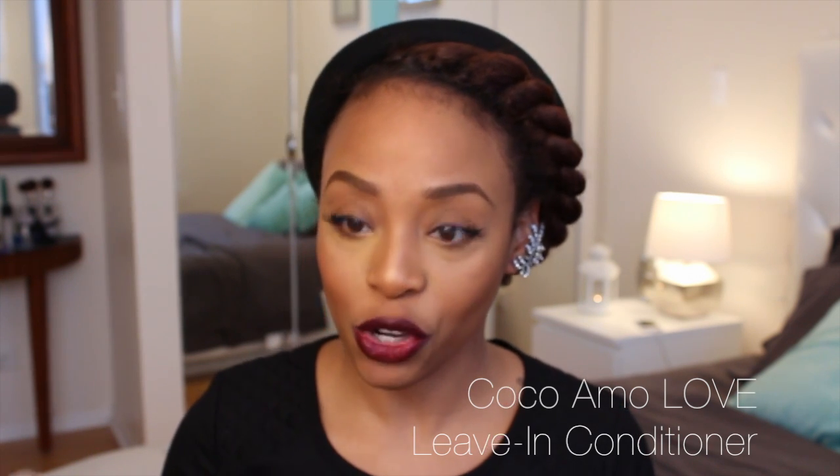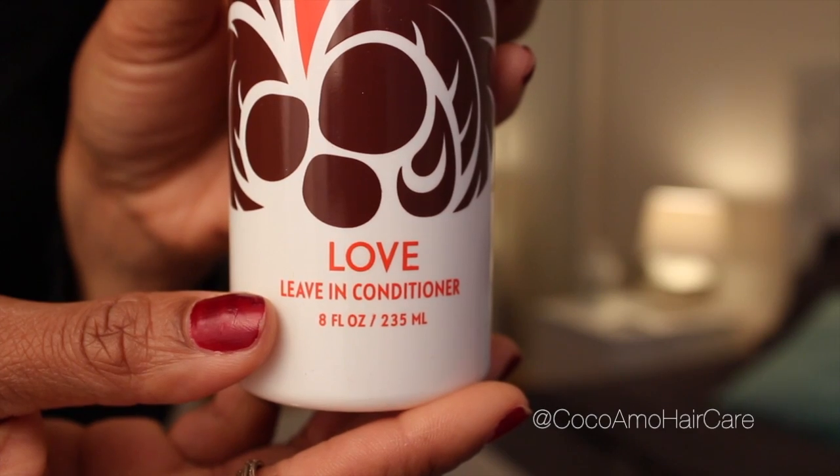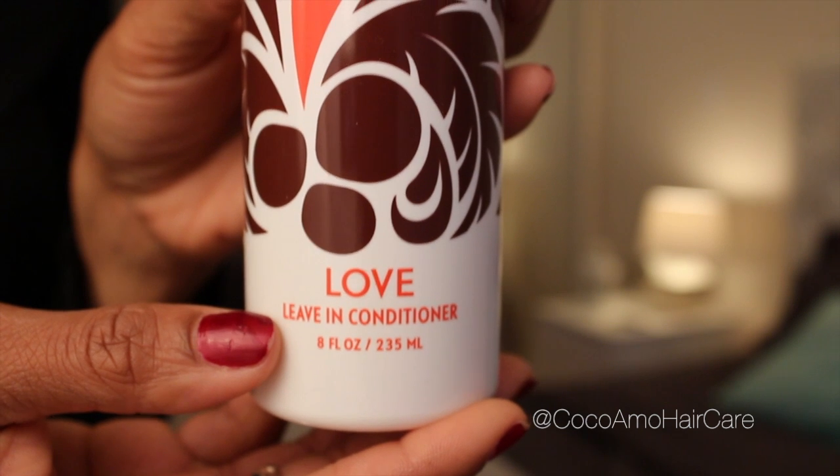This hairstyle is very appropriate for putting a hat on top, especially a small hat like this. The product I'm reviewing today is the Koko Amo Leave-In Conditioner — the Love version. I was really excited to use this because it's made with coconut oil. I really love coconut oil. It detangles hair, makes kinky hair easy to manage, smells fantastic, it's a natural ingredient, and makes hair soft and manageable. You can even get coconut oil at your local dollar store and it works just the same.